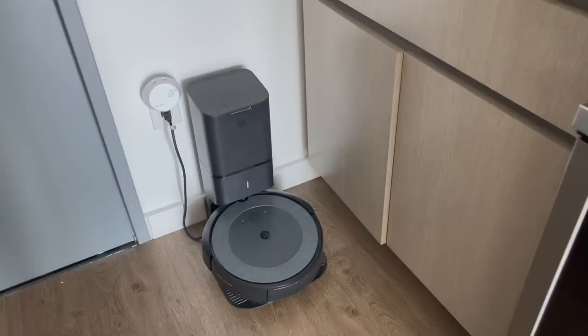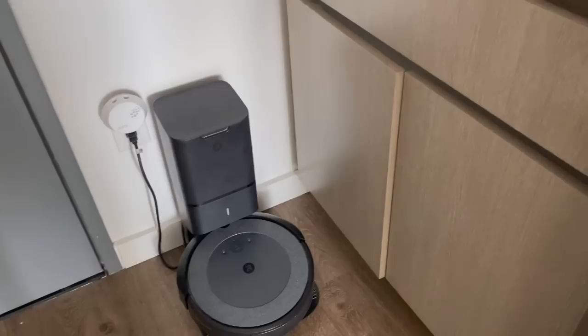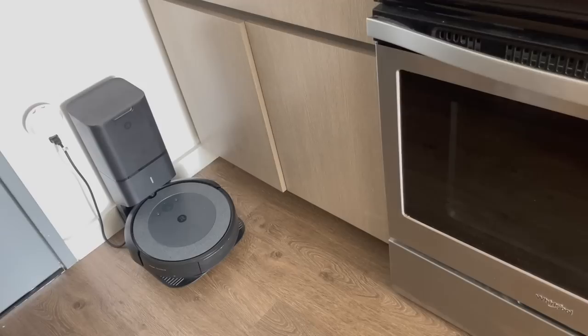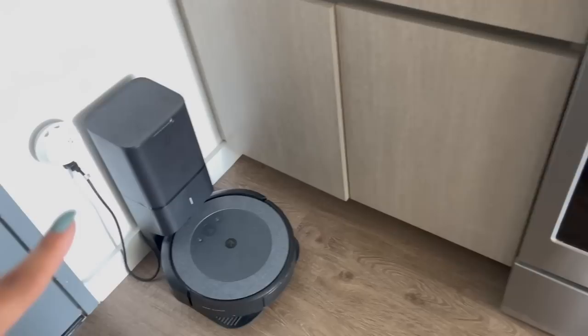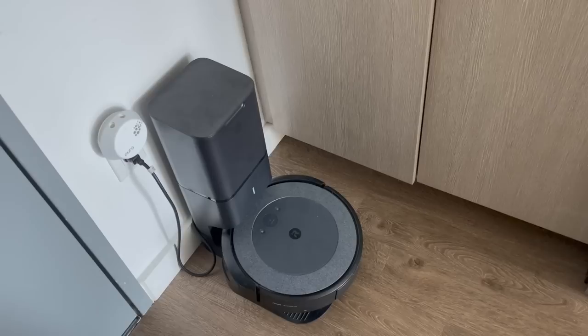I have another appliance — I recently got this Roomba, which was gifted to me by my grandmother. What I love about it is that it's just a no-brainer — it does the work for you. If you're not feeling up for it and you just want to sit down, watch TV, or read a book, you can just have this running in the background. It's pretty much self-cleaning; when you attach it to the base it cleans itself on its own. When you download the app, you can get it to learn your space so it doesn't bump into stuff.